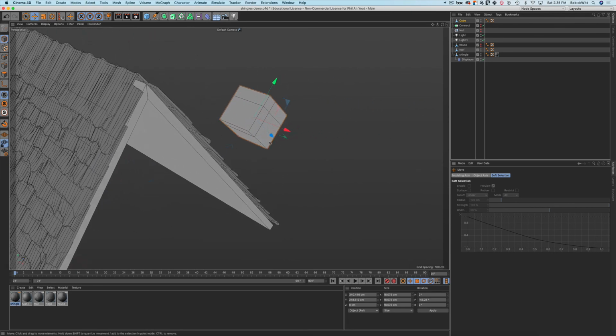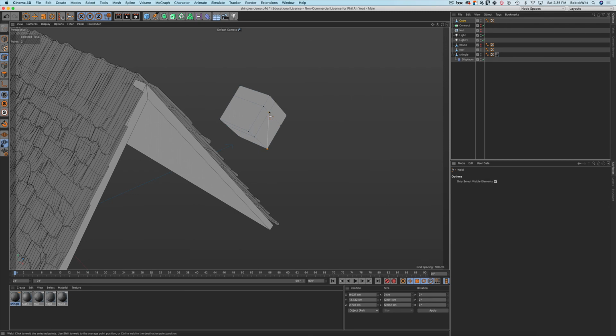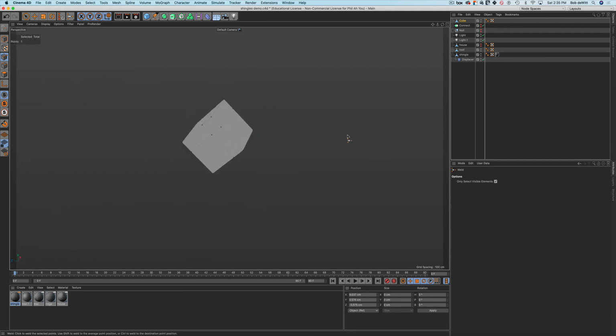And the easiest way to do this is just activate your vertex mode. Select those two vertices, right click, weld that one up there. Select those, weld that one there, and there you've got it.